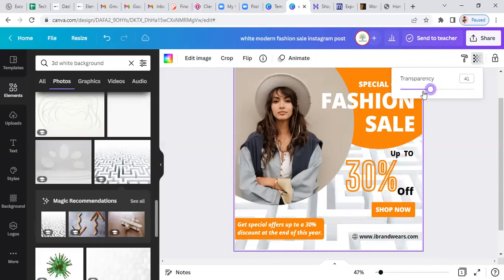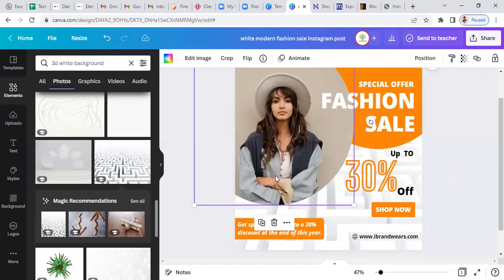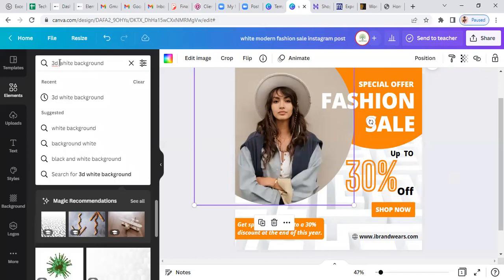So I'm just going to leave it at this point. Yes, let's leave it like this. Do you understand? Now, what we need to do next is this. The image, I don't want this kind of fashion. Yes, this is not the kind of fashion where I sell. So I'll just go ahead and come here again and search for male wears.